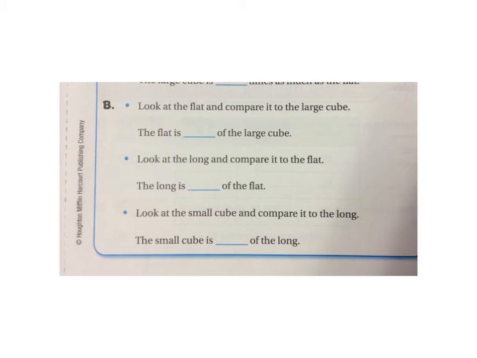So then how much smaller is it? 10. If it takes 10 of these flats to make the large cube, and I only take one of them, I'm taking one out of how many total? 10. So therefore the flat is how much compared to the large cube? 1/10. Good, let's write that down. The flat is 1/10 of the large cube.